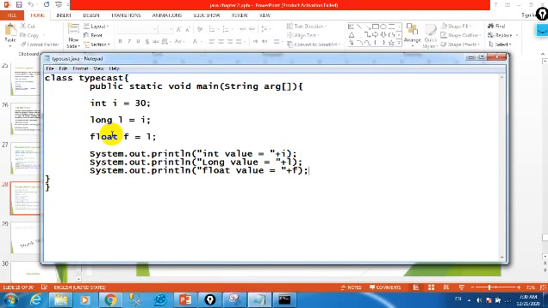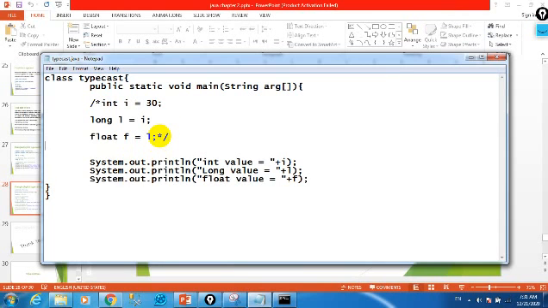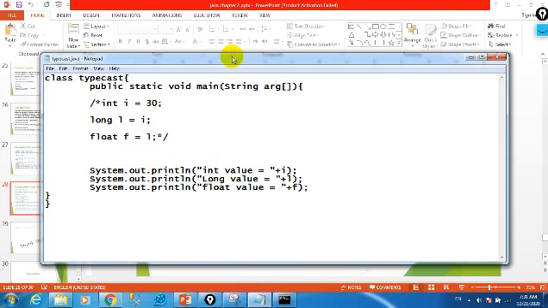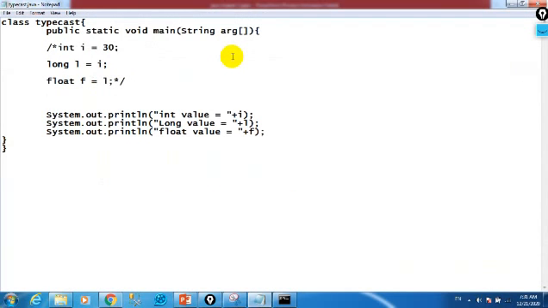So now this is the implicit type conversion. So we can say this is the implicit type conversion. Let me take this in a comment. So now I want to assign the larger value to smaller data type. For example, I'm taking float. First of all, I'm taking float f is equal to a value, for example 30.5.